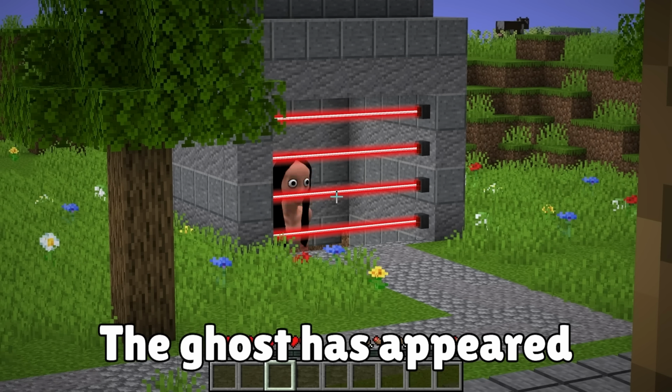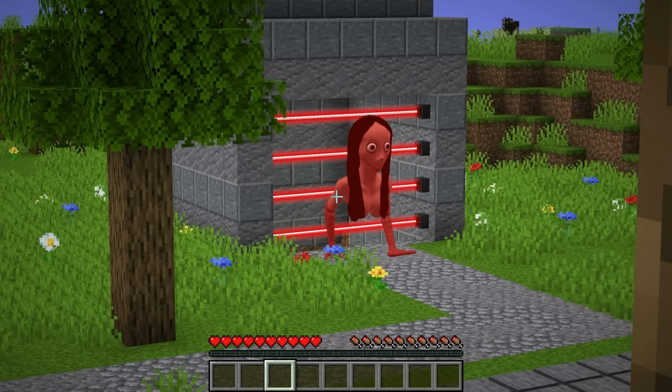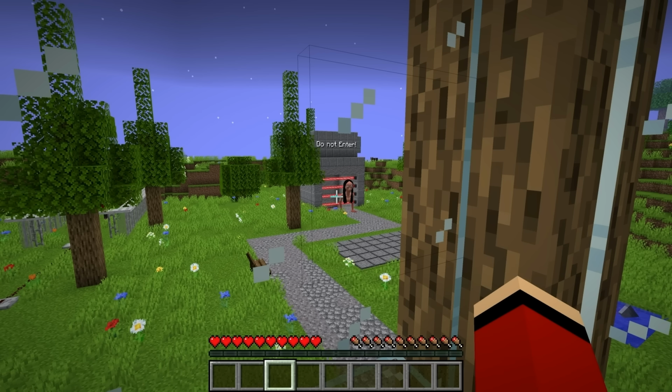Huh? Oh, there it is! No! It's here! The ghost! Ha! It seems confused. It might not make it past the lasers. We might be safe! Oh! Whoa! Oh, it pushed through! The lasers! Oh! I think we heard it at least.